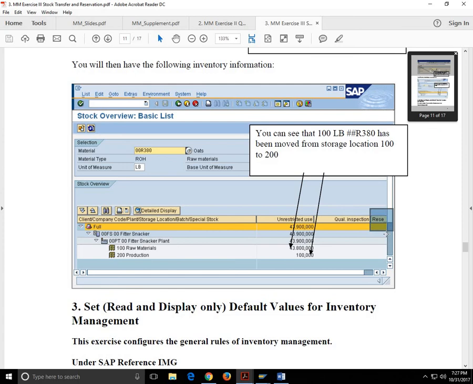So reservation is very common in practice. For example, I have a very important customer and I want to make sure my production for this customer is on time. In this case, I want to reserve my raw materials just for the production for this particular customer.